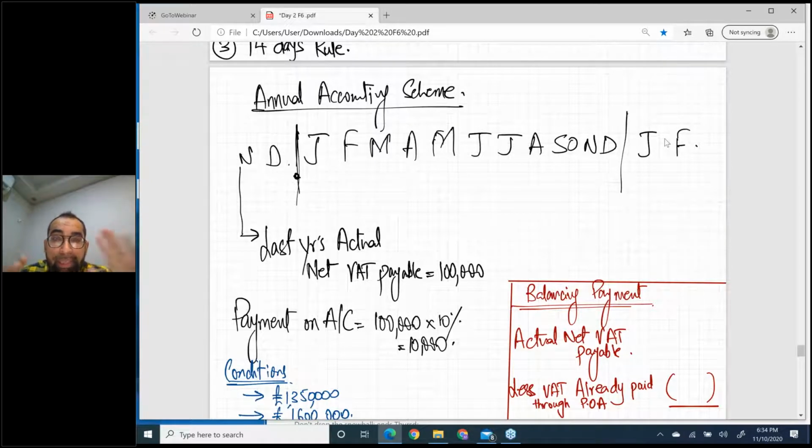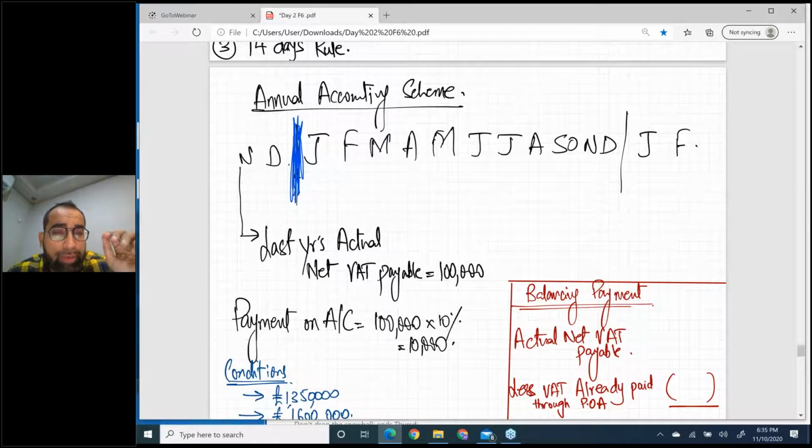Now the next thing, please look at me. These are very key areas. If you want to practically solve the annual accounting scheme, always first point out the date of joining the scheme. Let us say in my example, which is made by me, I joined the scheme on 1st January. In exams, maybe they give you a different date: Feb, March, April, any date. In my example, I joined the scheme on 1st of January.